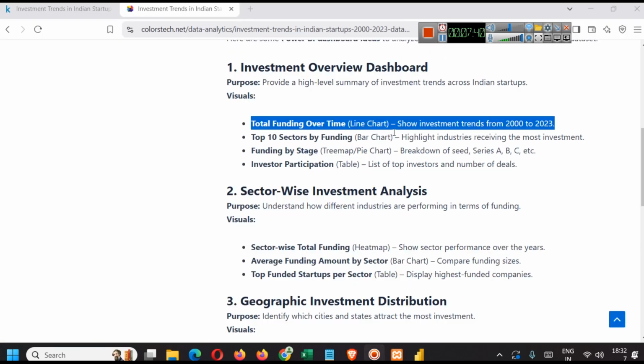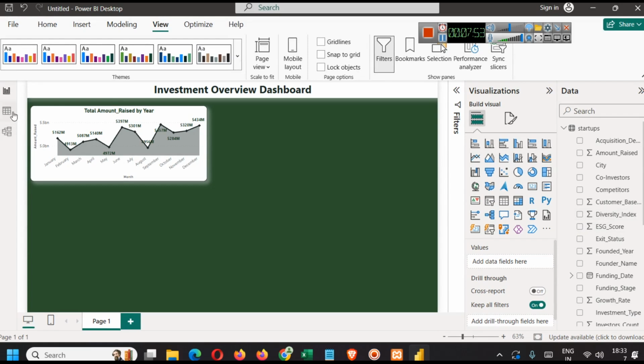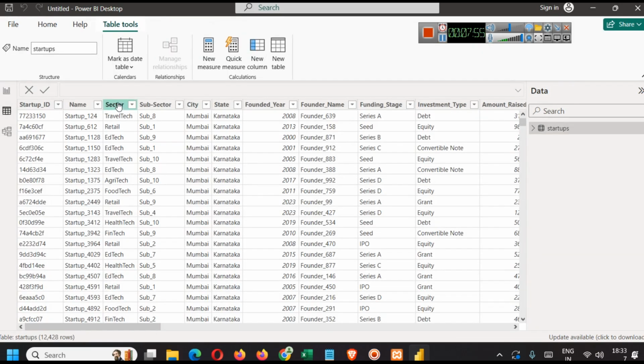Now, after creating the total funding over time, we can also see top 10 sectors by funding, like bar chart. So highlight industries receiving the most investments. So here we have different type of sectors, right?